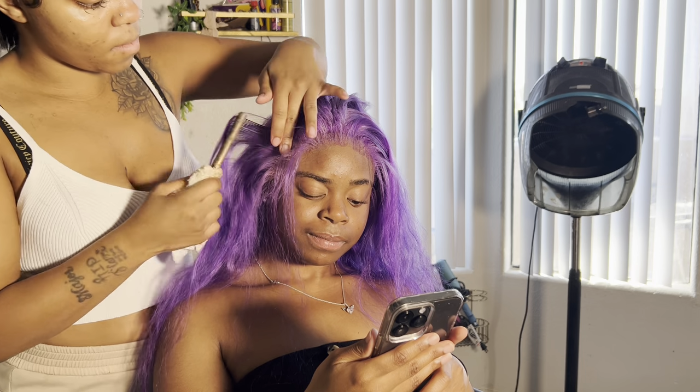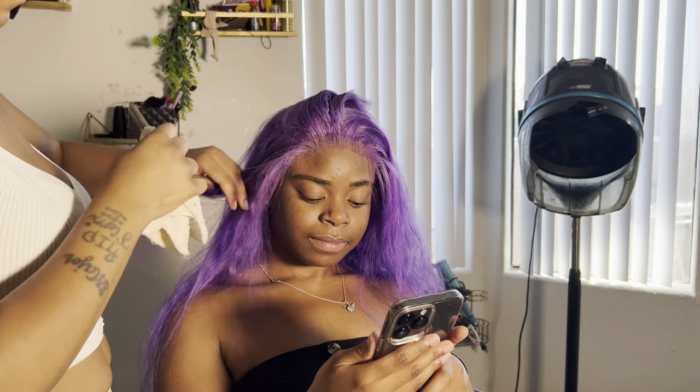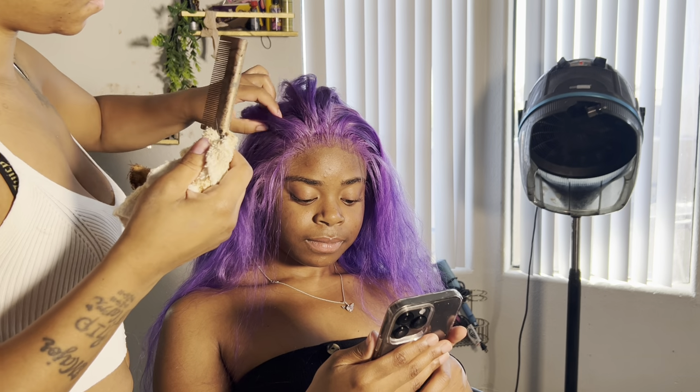Now we're gonna go in with that hot comb on top of that product to get that flat. And as you can see here, how it's going to become very sleek.